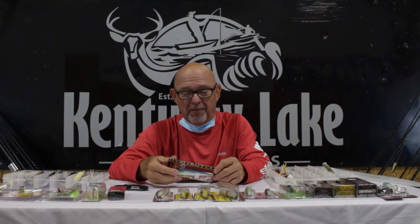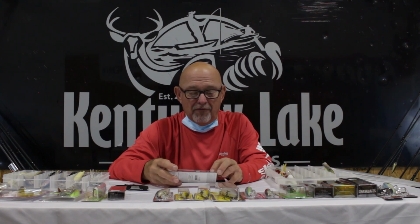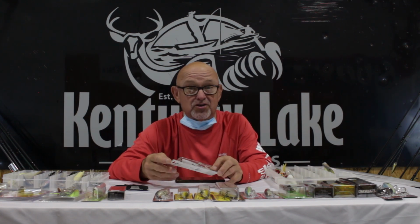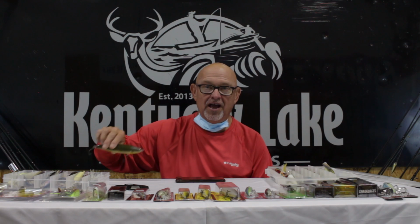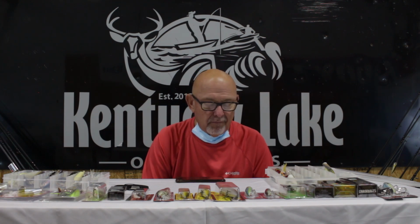Well, my favorite topwater bait, it's been around a long time, and it won't ever go away because it is probably one of the best ever built, is a Lucky Craft Gunfish. It is a popping, walking, splashing topwater bait. You can do anything you want to with it. It's got a lot of weight to it. You can get it in five different sizes. You can get it in so big, oh my God, I can't believe a fish ever hit it, kind of like this bait here, and you can get it in a 95 size, which is probably the most popular size. We have all this stuff in stock.